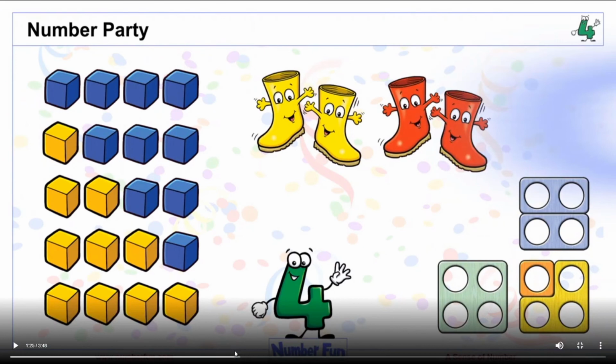I'd say what you're in now is using and applying learning. You've got the 4 as 4 blue and the 4 as 4 yellow, but you've also got 1 plus 3, 2 plus 2, and 3 plus 1. And wouldn't it be lovely if children could use a resource to show you that, whatever it happened to be?